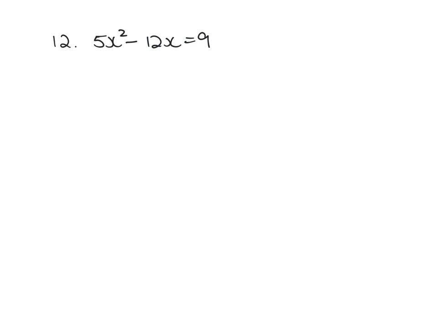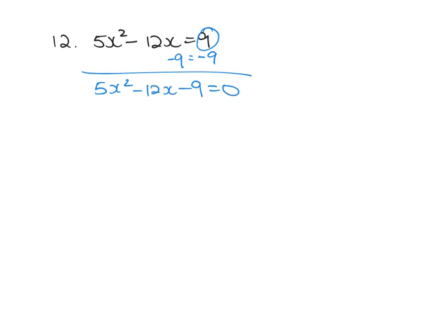Here we have another example of a quadratic equation, and once again we check. To solve a quadratic equation, it must be equal to 0. Is this quadratic equation equal to 0? It is not equal to 0. So the first thing we have to do is make it equal to 0. So we will get 5x squared minus 12x minus 9 equals 0. Now we can solve it as it is equal to 0. So a is 5, b is minus 12, and c is minus 9.